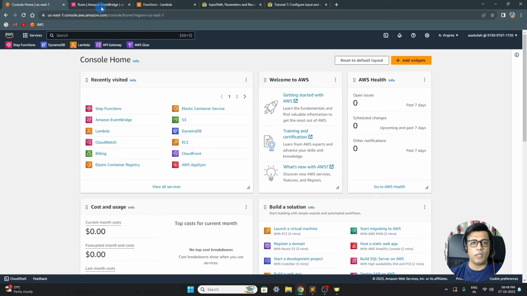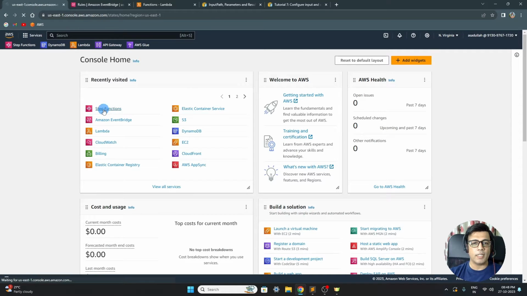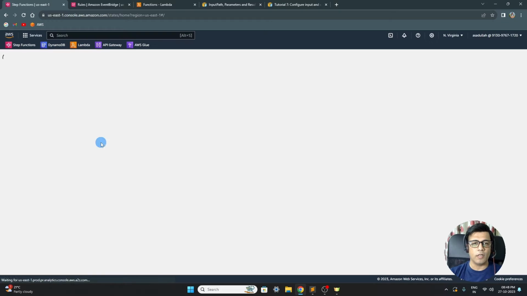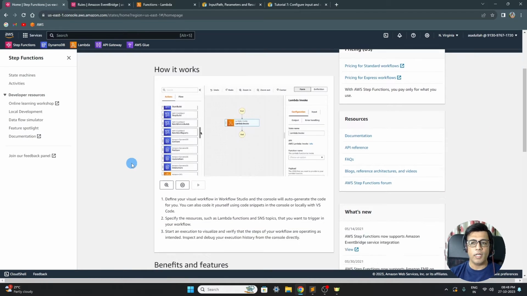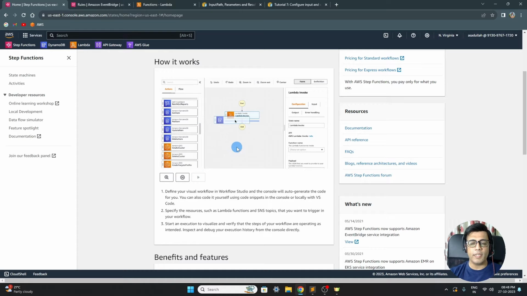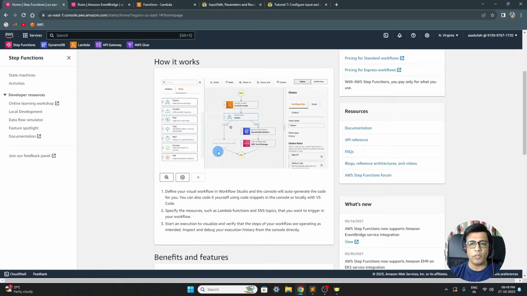If you have a series of workflows that you want to do, I can show that diagram on the step function homepage. If you just go to the step function homepage in your AWS console, you will see that if we want to build a series of functions, maybe connecting to DynamoDB or connecting to RDS, invoking Lambda functions, so you have a complex workflow, there we can use this step function.